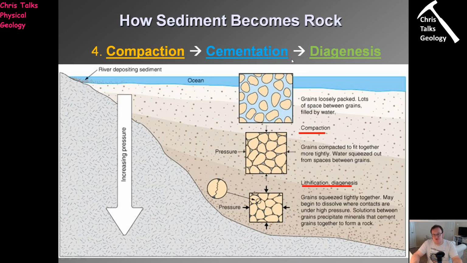Now then what's going to happen is one of a couple of things. The first thing that can happen to your sediment is it can be cemented. The process of cementation is simply another mineral gets deposited and that sticks your clasts together, just like cement sticking together bricks in a wall. Another thing that can happen is the process of diagenesis. That's when the minerals in your rock begin to break down and form new minerals. And as those new minerals grow, they'll typically grow into one another. So they'll lock into each other. And this process of locking into each other will produce quite a strong rock.